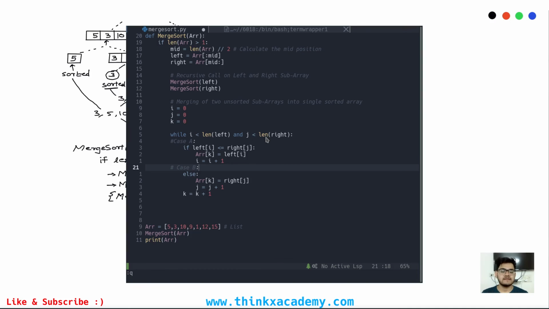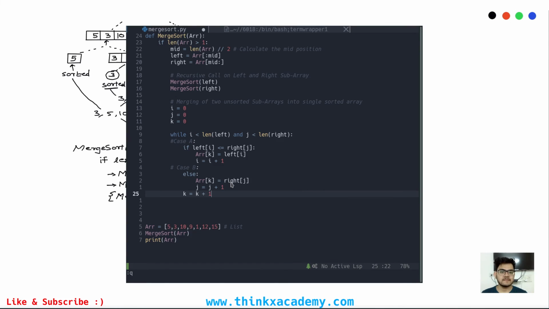This is happening because i and j are not necessarily equal in length, they might differ in length. So what will happen if there are remaining elements in the left part, or in the right part? We will have to manage that case.